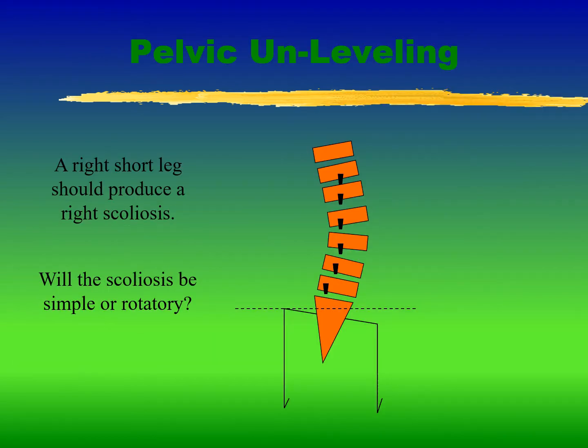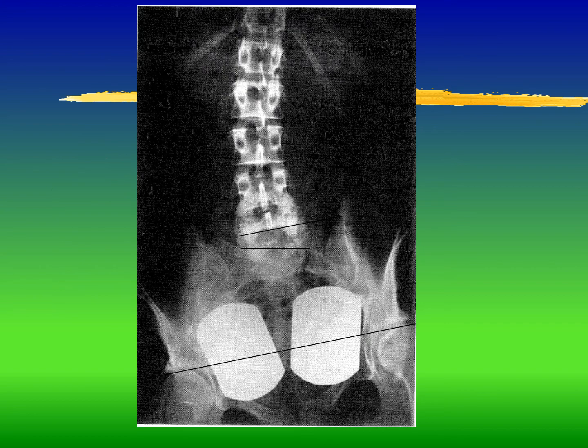So if our patient has some pelvic unleveling, whether it's from a subluxation, malformation of a pelvis, the sacrum, or an anatomical short leg, this tends to produce a scoliosis that deviates to the side of the lower leg. It typically has a lumbar spine with body rotation to that side, creating a rotatory scoliosis, as we'll see here. Okay, that's the typical presentation if somebody has a deficiency or a lower pelvis on one side. For whatever reason, it creates typically a rotatory scoliosis.